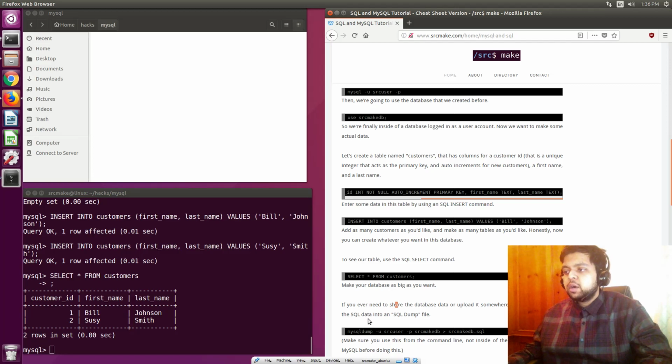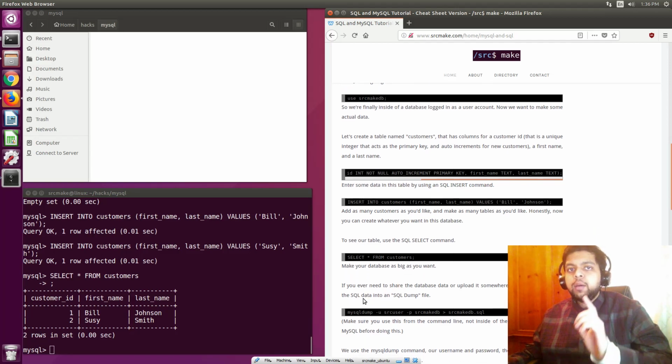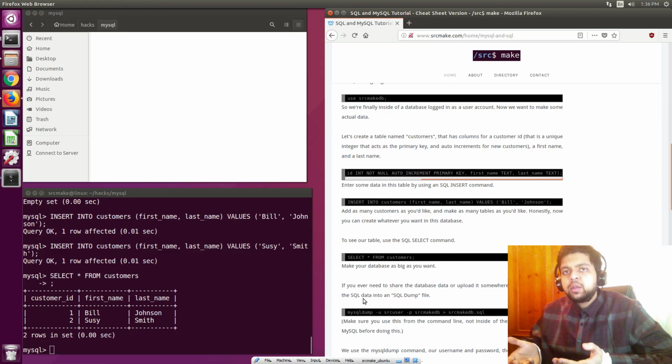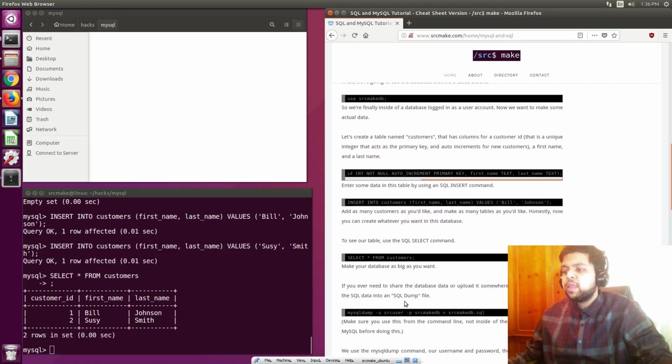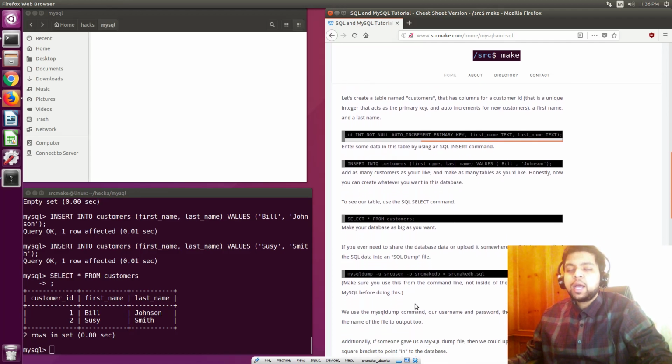Okay. So that's basically it for MySQL, but I'm going to show you a trick. Now, remember, you have this database, but right now it exists only locally on your computer. What happens if you want to give this data to someone else so they can look at the project, or if you want to upload this to a cloud MySQL server so that it can exist as an actual database on the internet for your programs? Then you make what's called an SQL dump. Now, an SQL dump is a file that holds the database syntax. And there's a command to do this, and this is the command.